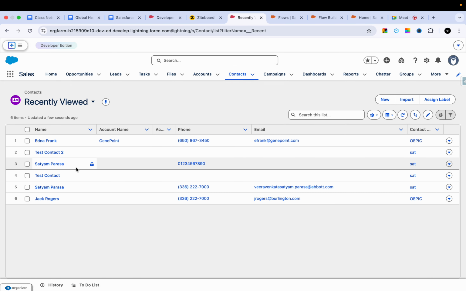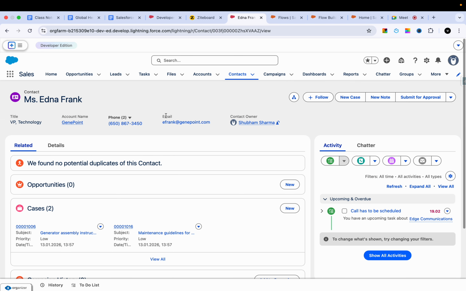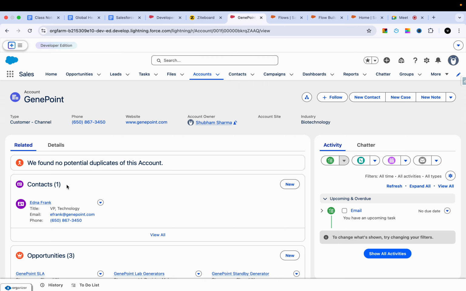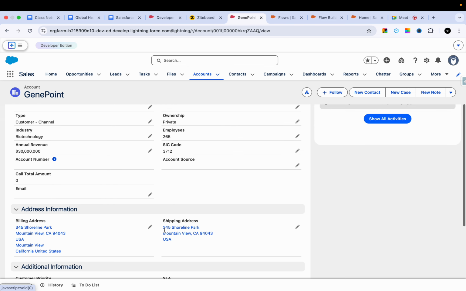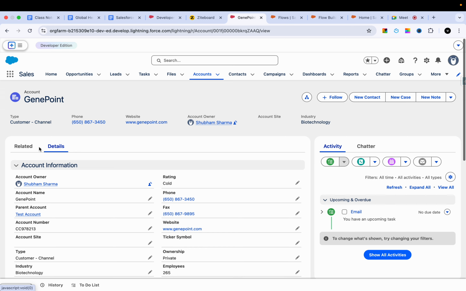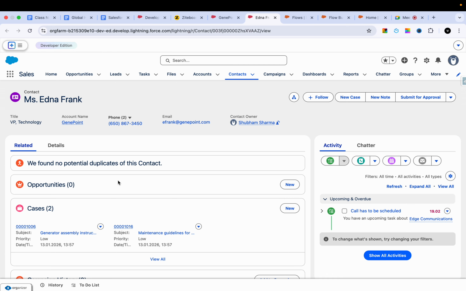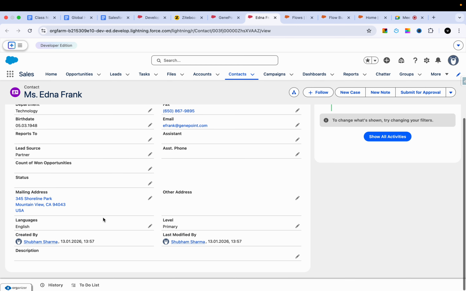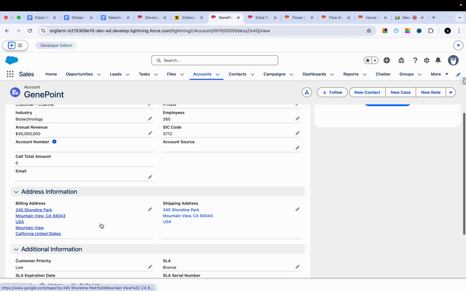Let's go to contacts and see. I'm going to this account. Here we have one account, the account name is Jenny Point, and it has a contact. Whenever I change the email, do we have an email field on this account? I'm opening both records side by side to compare. Here we have the mailing address and the billing address.